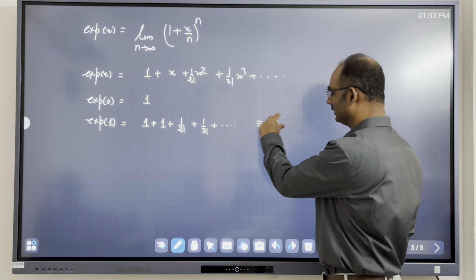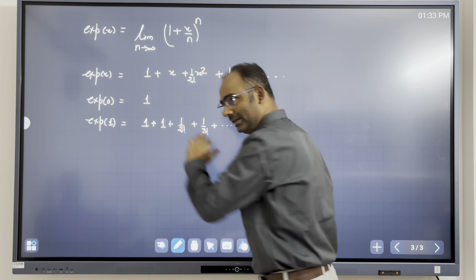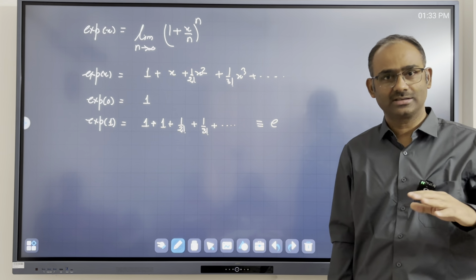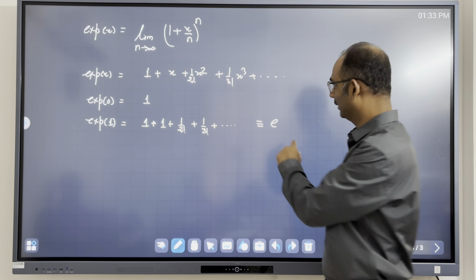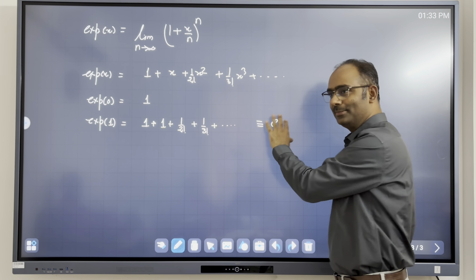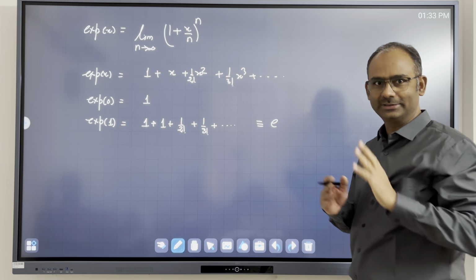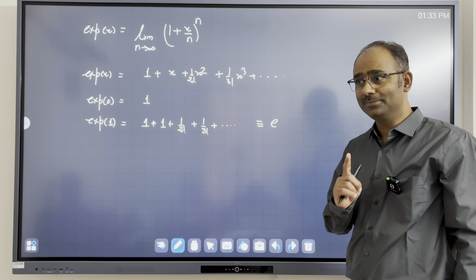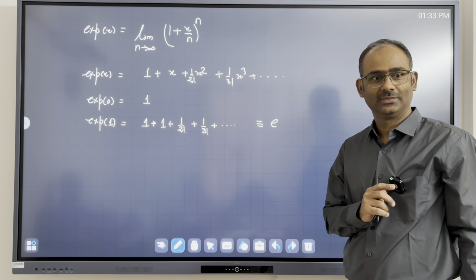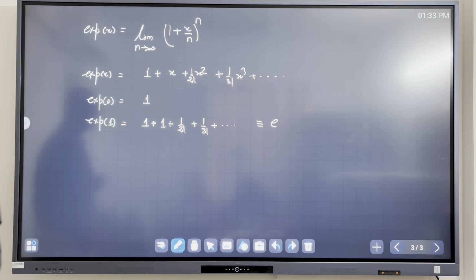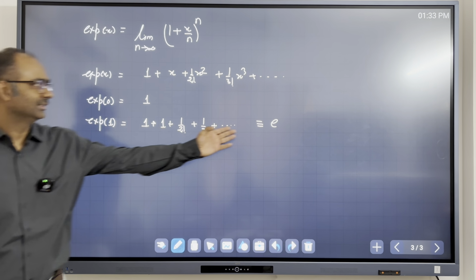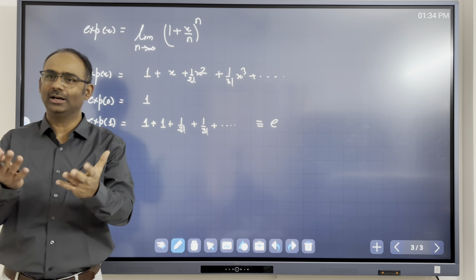So what is E? That number is this. It turns out this is not a rational number. It's an irrational number. It's a transcendental number. Now let's estimate the value of E, roughly how much it is. That's an important exercise. Are you following? So I'm saying this number is E, but let's get an idea of how much it is.